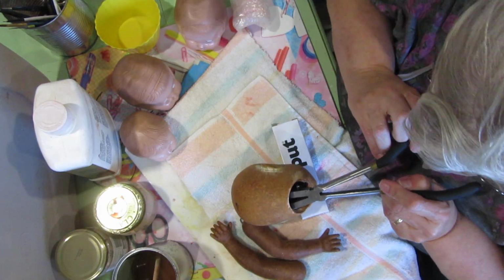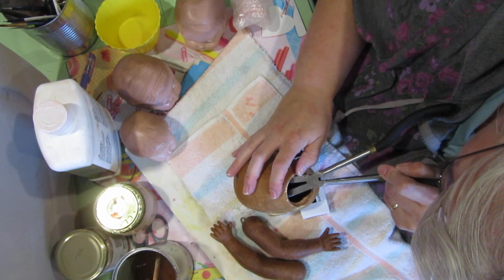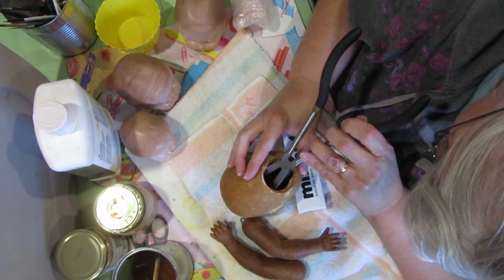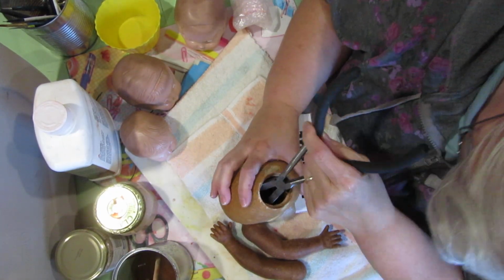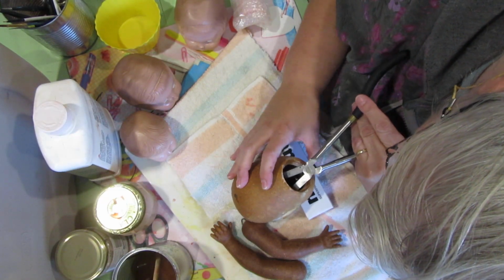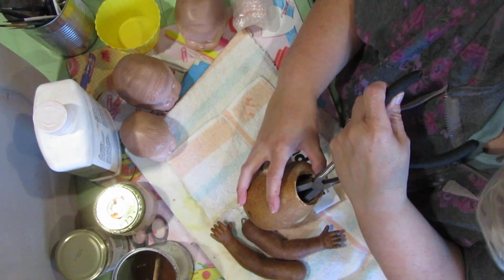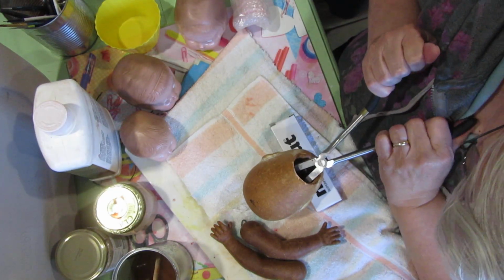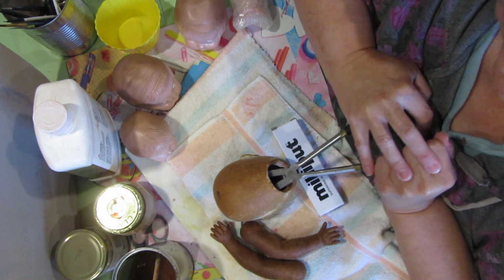Okay, now this one. I have to get the smaller ones. Yeah, this just does not want to. Oh, maybe. Okay, maybe it just went right when I spoke. Okay, I think we're in. Okay, let's do it. We're going to squeeze in together now.